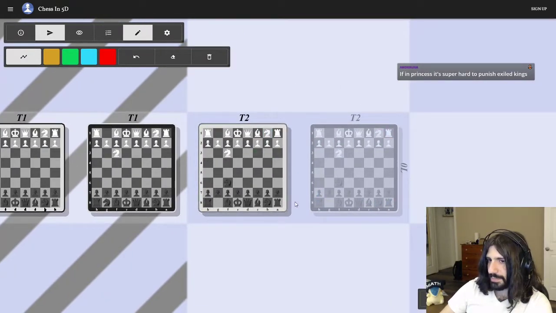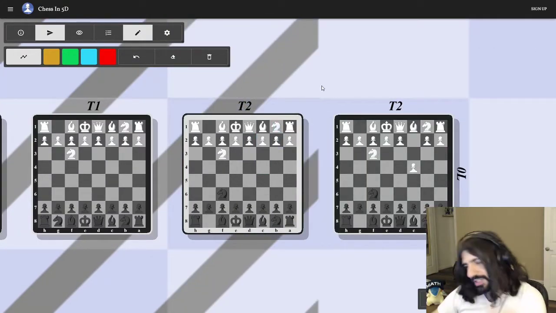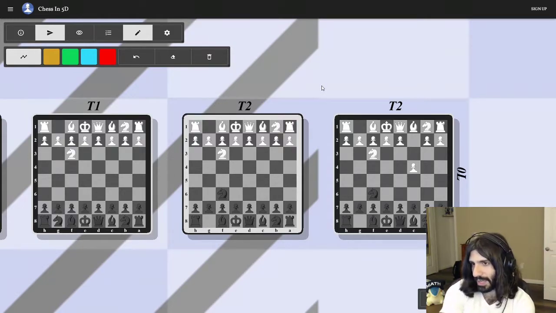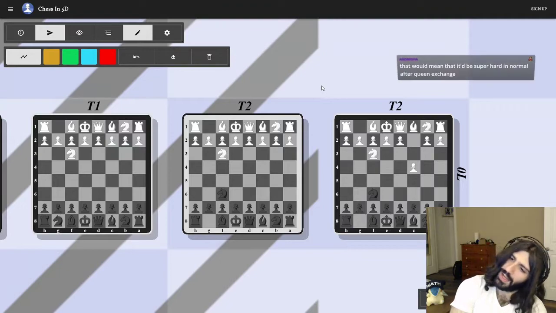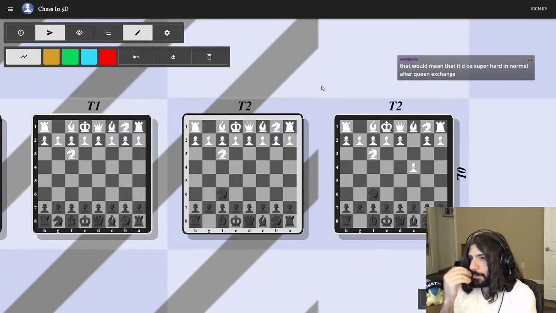Oh, I love that board pop-in. All right. We have c4. c4 is an interesting opening. I like c4 as an opening in turn 0 as well. Knight f3, c4. Well, let's remind ourselves the implication of Princess.